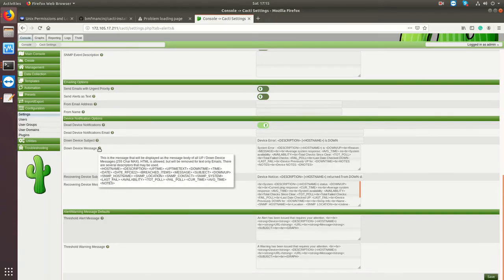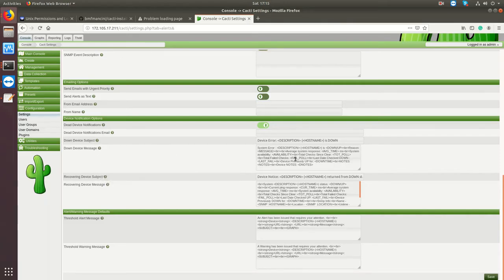The email variables that you could put in for, let's say, the body and the subject, right? So let's say you want to get rid of the gibberish and you just want the description of the device, including the host name and if it's down or up. And based on that, send an email. The email gets received by ServiceNow or your ticketing system, and then that system parses the email to create a ticket. You can format that email properly with this function.